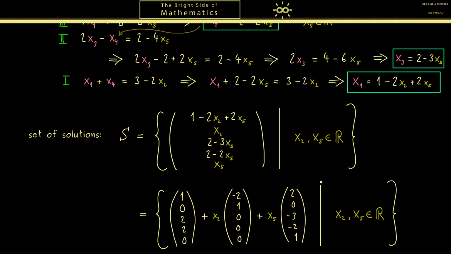We do that because then you see that the solution set is indeed an affine subspace as it should be. So in this case, you see it's a shifted two-dimensional subspace. Therefore, we would say we have a two-dimensional solution set. In particular, you see we have infinitely many solutions.